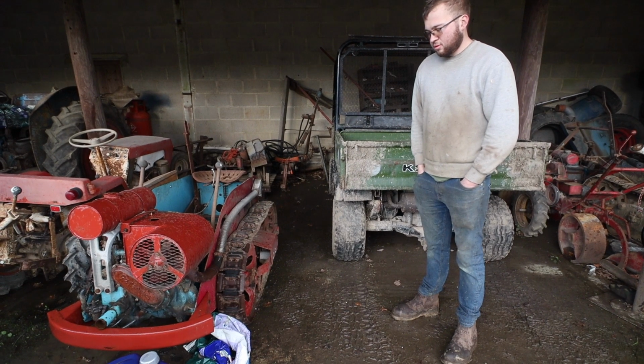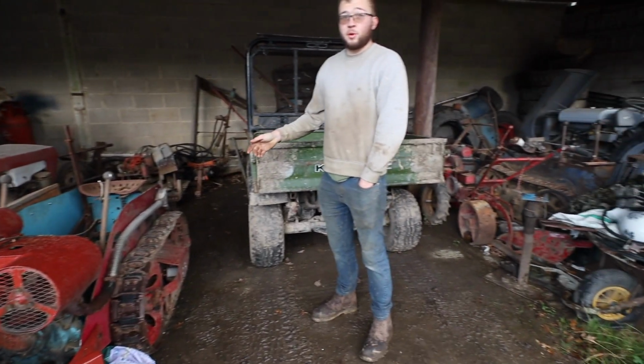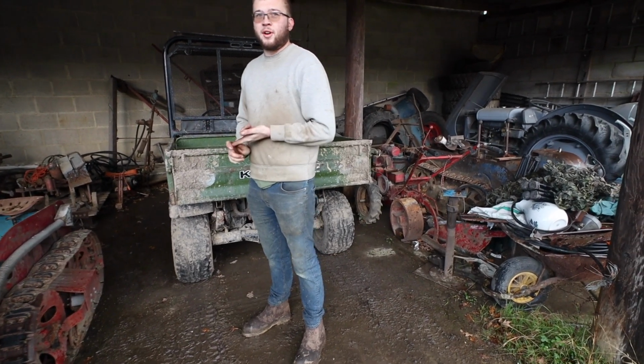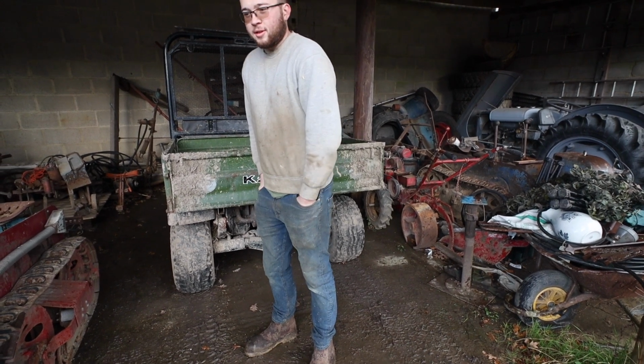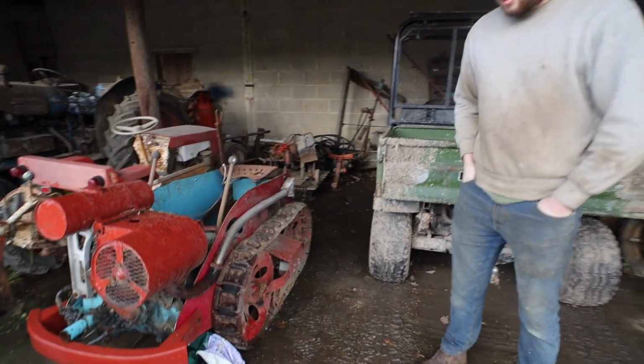So this is a Mark 2. Mark 2. Have you got a Mark 1 as well? No, this is the first model. It's strange, they started at MG2, then an MG5, MG6 and then the MG40. Oh, that's bizarre. Yeah. So you picked this up local as well, did you?